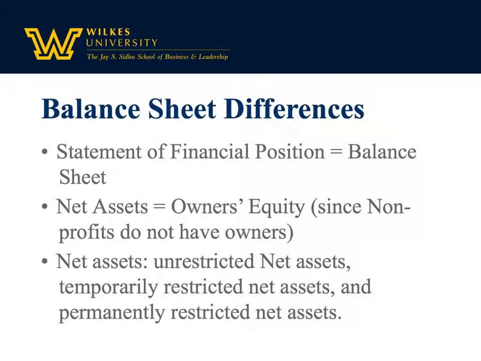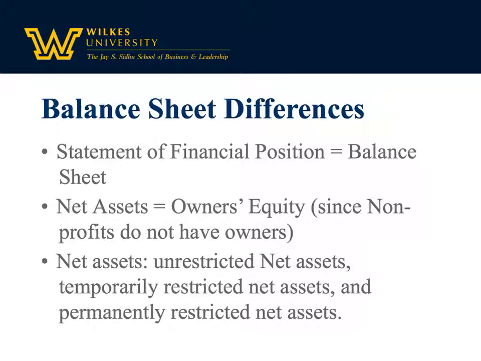Since this chapter starts with the balance sheet, I'm going to mention some of the same things I mentioned in the last chapter. But it's important to make sure you really understand the differences. First, it's terminology. It's the statement of financial position for a school, whereas it's a balance sheet for an organization. The other one is that it's net assets instead of owner's equity. The big way to remember that is there's really no owner of a school. You could say it's the taxpayers or the government, but there is no equity that's going to come in there. So we're going to talk about the net assets, and that's simply the assets minus the liabilities.